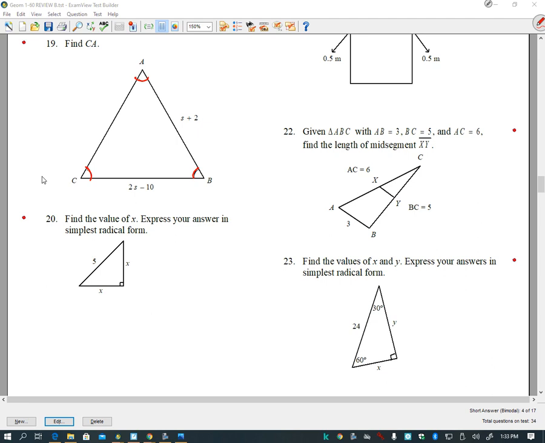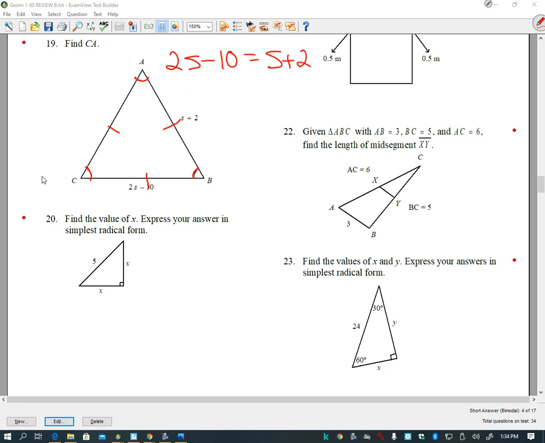No, lateral literally means side. So we want a word for angle. Equiangular. And it's because it's equiangular that we know that it's equilateral. So, yes, equilateral is correct, but we kind of want to establish that it's equiangular first. So now that we know that it's equiangular, I know it's equilateral. So what do I do with 2s minus 10 and s plus 2? Set them equal to each other. Very good. So 2s minus 10 is equal to s plus 2.